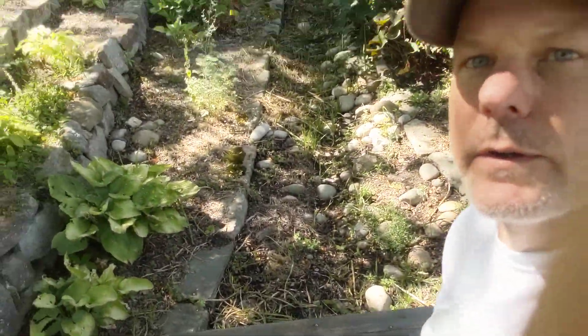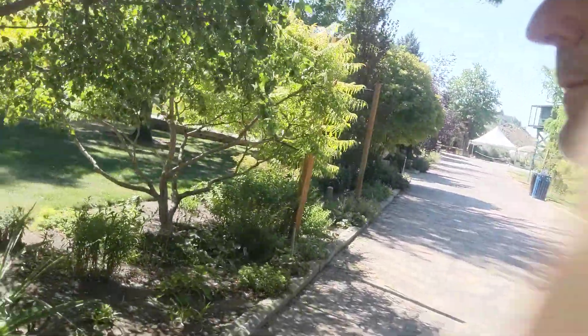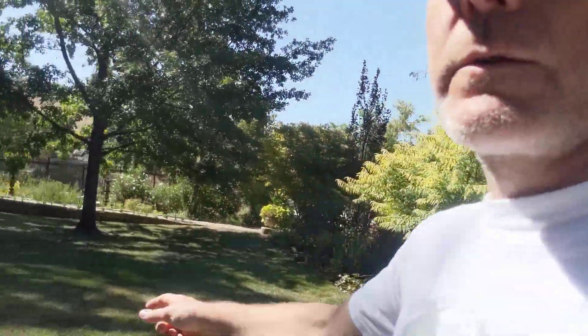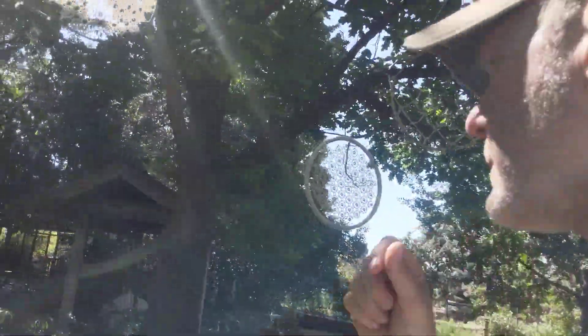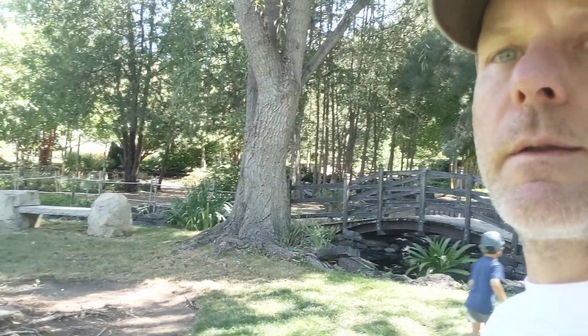A bit of a bridge here going over a dry creek bed that is perhaps a drainage for part of the year. And in here, the meditation garden. It's mostly just grass with benches. There's this interesting cage situation. Looks like a child's garden over there, and some various sort of mandala weavings to meditate upon. And a swing bench. And there's Jonas again, and his mom.